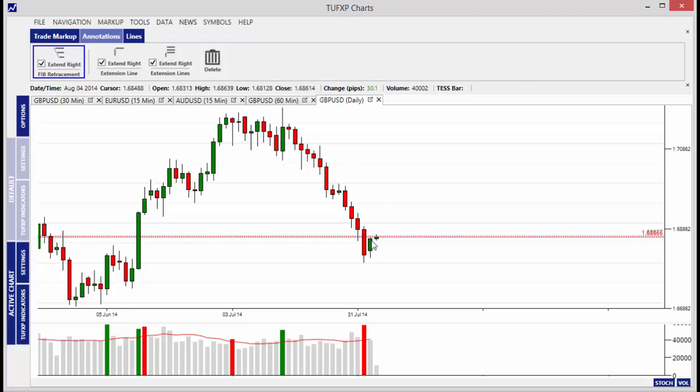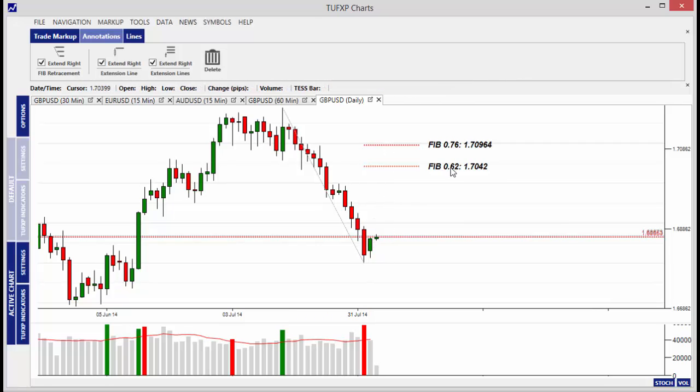If we look at all of these lower highs to the left, we can use these to measure the momentum back. If we went to the top high using the Fibonacci, which is the conventional rule from the high to the low, this would put in the 62 and 76% there. Well, that's neither use nor ornament, because the market isn't going to move up to those levels in one go unless something major happens, and that's also going to be unlikely.